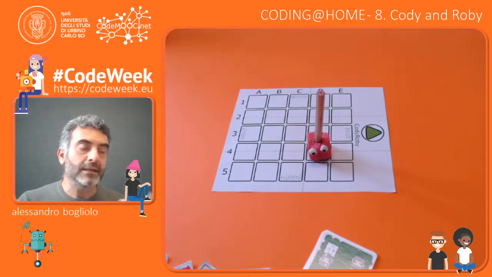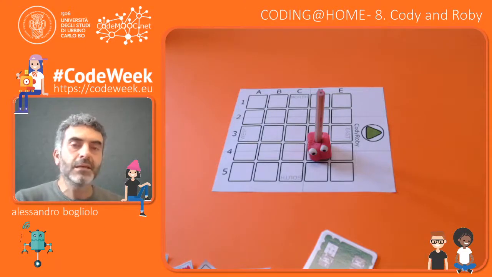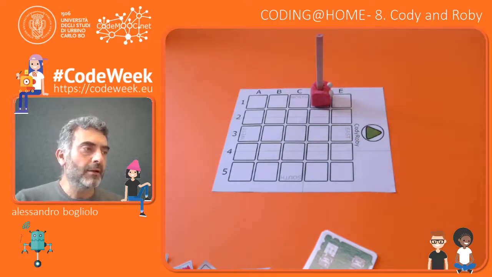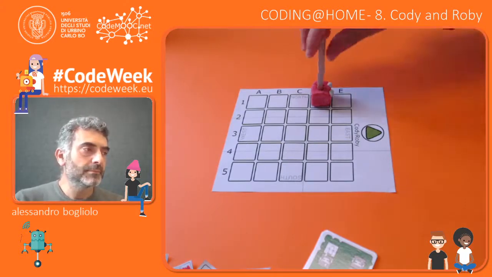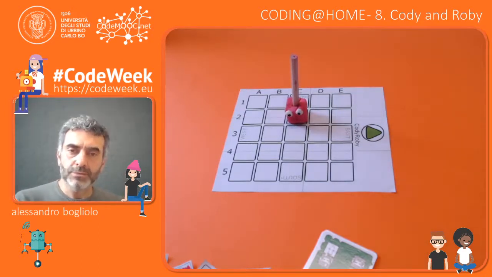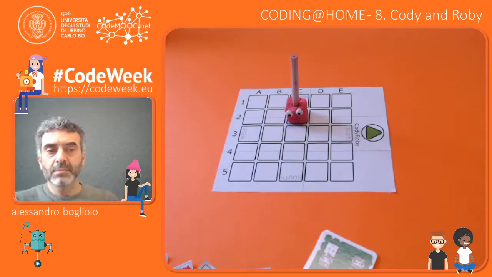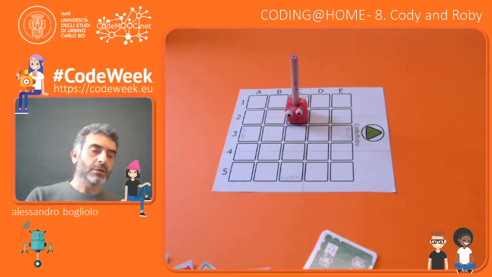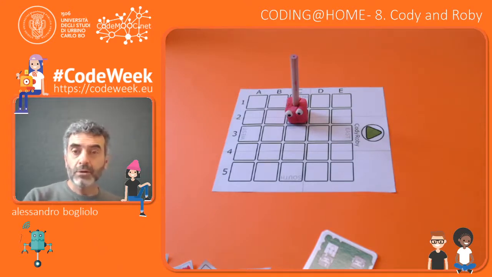So I can tell Anna to place, for instance, the robot in D1 facing east. Okay, you see, this time if I tell her to place the robot in C2 facing south, now she knows exactly how to place the robot, not just in which box, but also on which side, in order to have a unique starting point for executing the instructions.